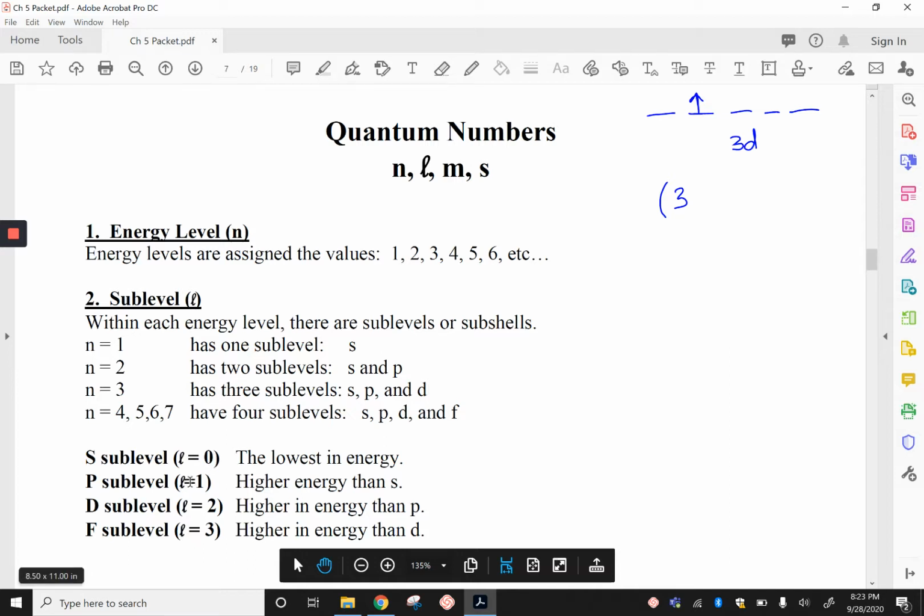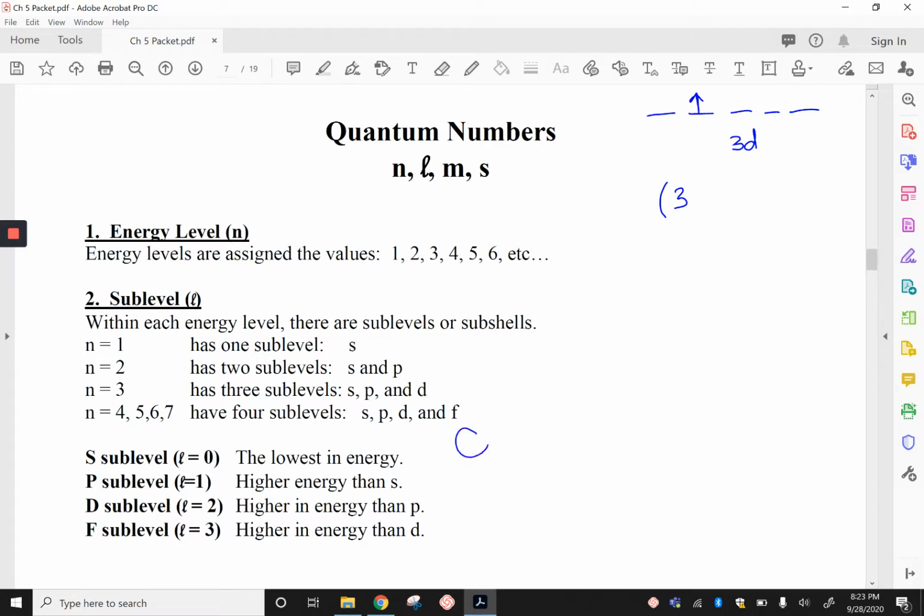The reason, this is just a side note, the reason why there are these numbers is this is the number of nodes that are in these sublevels when we graph them. So the s looks like a sphere. It has no nodes. If you've studied in math, nodes are where your function is equal to 0. And so nowhere in a sphere can you find a node where it's equal to 0. The p sublevel looks like a dumbbell. And so right here, you can draw a linear node. And so it only has one node. And so that's where the 1 comes from.